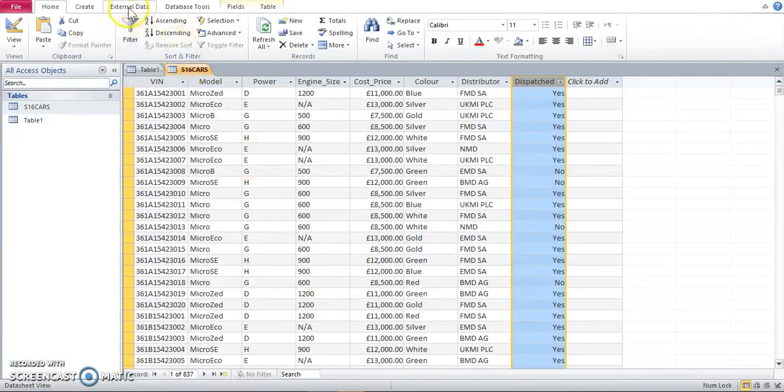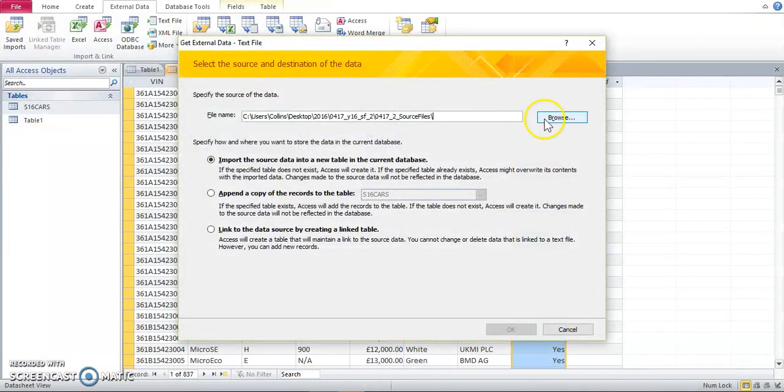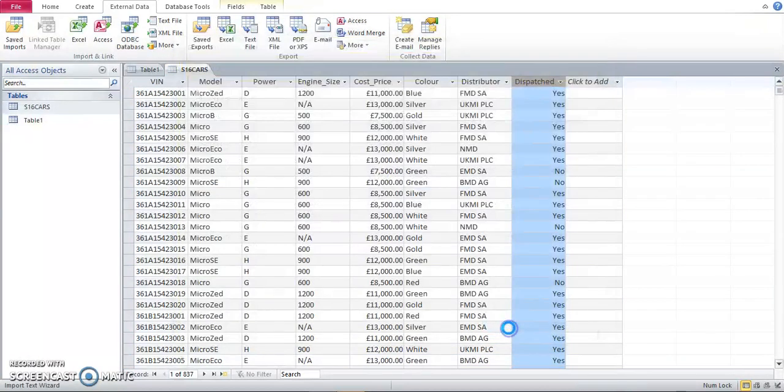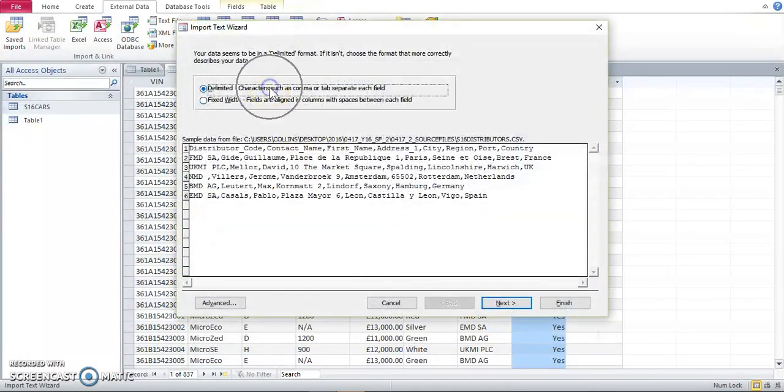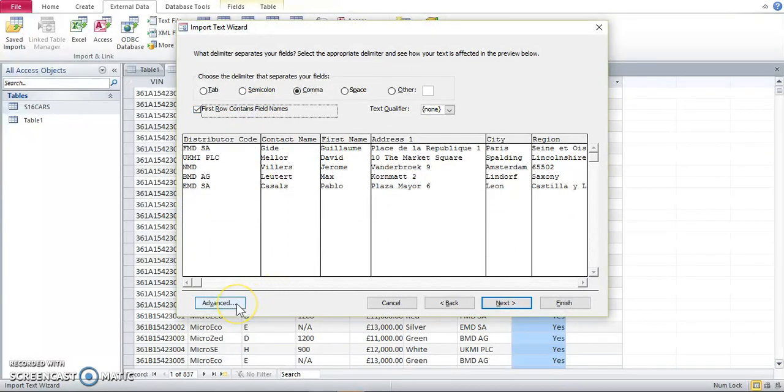Same process: external, text file, browse, distributors, first row, advanced.